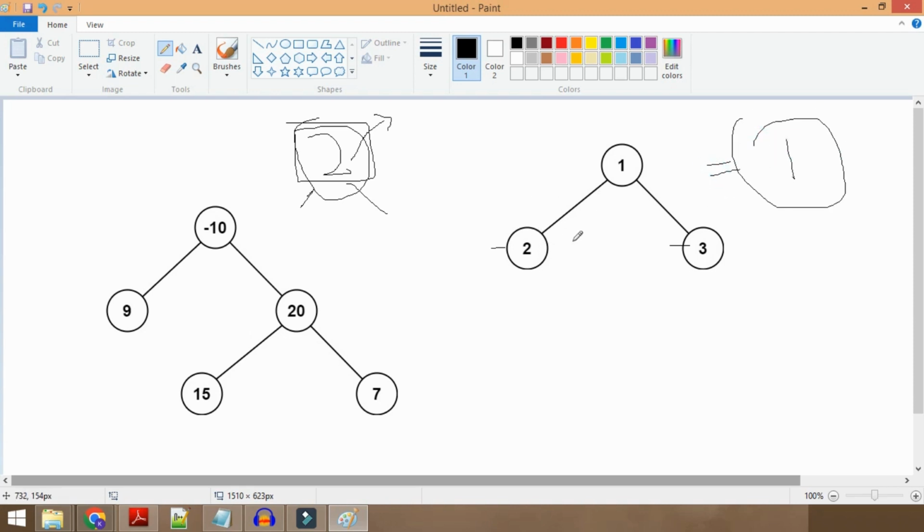You will not be taking these nodes over here. You will only be returning the root value itself, because the value that you're getting from the left hand side is negative, and if you add that to the root value, it's going to reduce the value. So that means you're not going to be considering this. You don't need to consider the negative values, and if you're getting negative values, you just have to return 0. So that's the reason the root value is something that you will be taking as your answer.